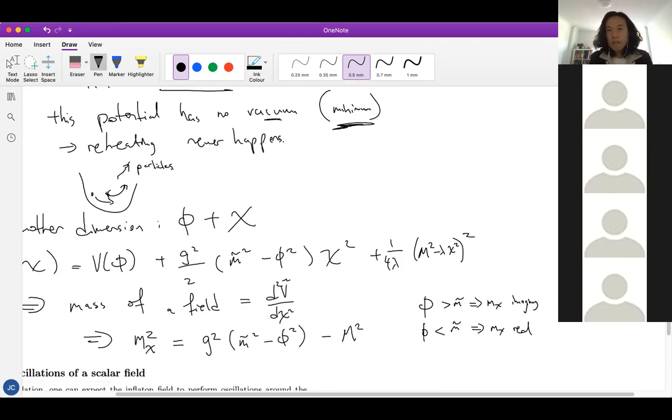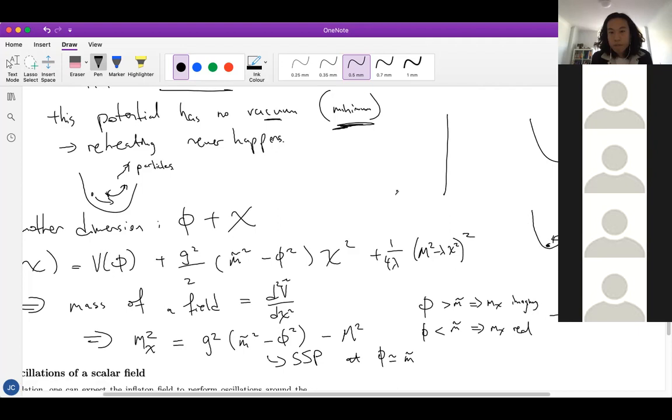If you looked into the Higgs mechanism, then this is exactly the simple Higgs potential. Above this, your potential looks something like this. And then as you go below the mass range, you develop something like this. Then you roll down to one of the minima, one or the other. This essentially means that some kind of spontaneous symmetry breaking happens at phi equals M tilde. So this becomes very interesting for us.